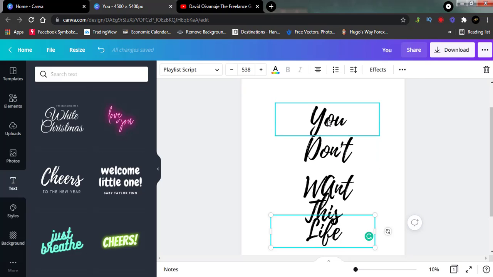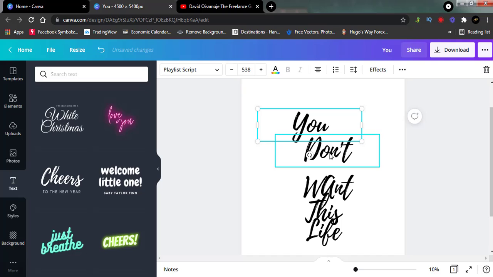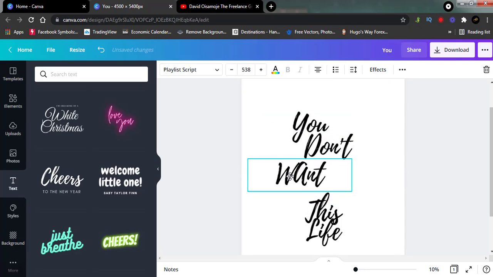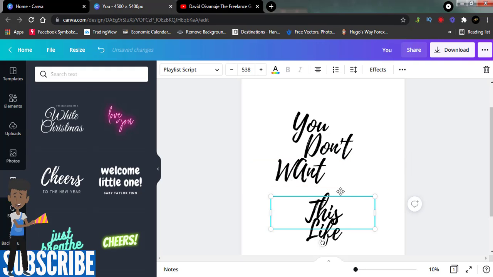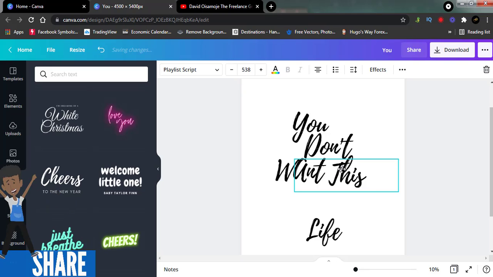Now that we have this all set up, we'll just move them into place like so. This is the way I want them to be placed. You can see I'm just moving them around.